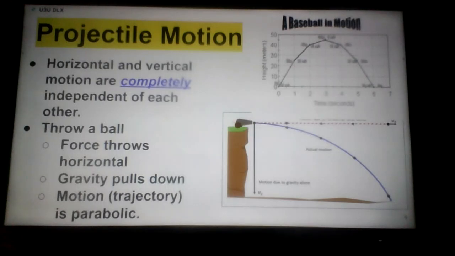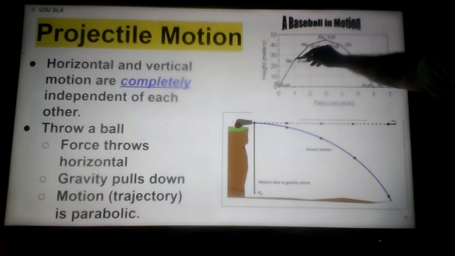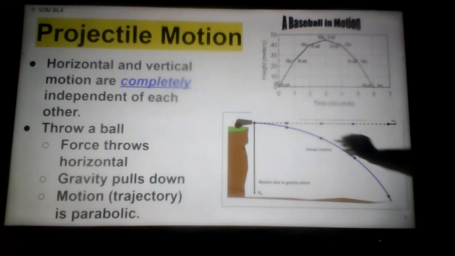The trajectory is called parabolic, but this curve is called a parabola if this was a perfectly smooth curve. This one is. And that's the motion of what we call projectile motion. A projectile is something that is thrown up or horizontally, but not perfectly straight up, but with some horizontal motion, and gravity is going to pull that object down as the object continues to travel horizontally. And disregarding resistance, we end up with a perfectly parabolic shape.